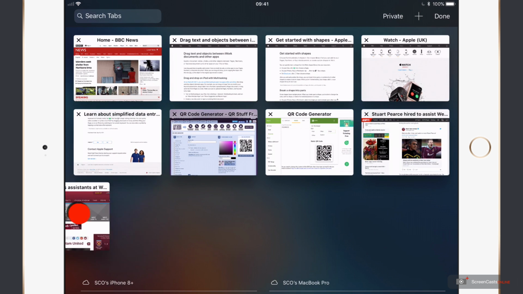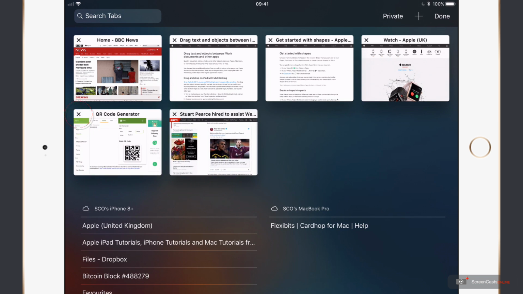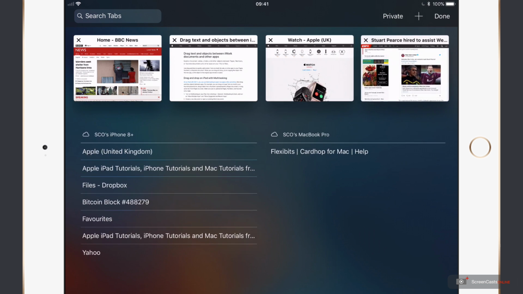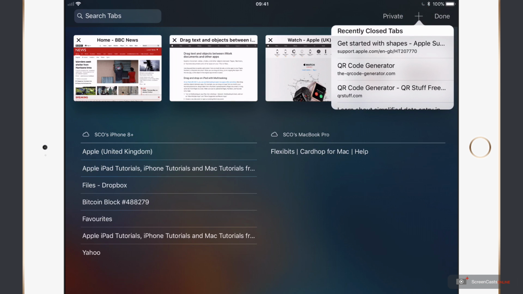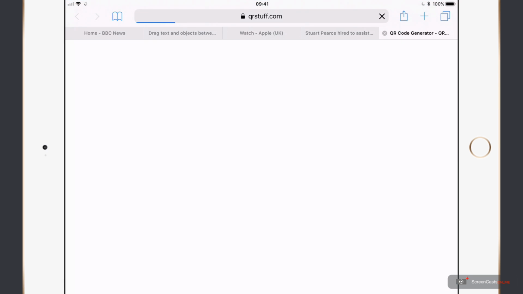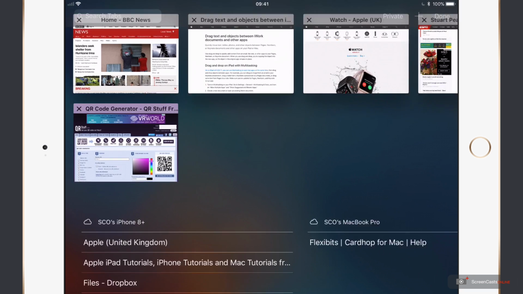I can swipe them away to close some of them down, or I can tap the X to get rid of them. Let me tap an X in a middle one. There we go, that's disappeared. Now there is a way to reopen those closed tabs, and that's to long press on the plus. I can see all my recently closed tabs. And if I want them to come back again, I can just tap on the entry and it takes me back to that web page. Again, let's just go back into the tabs view.